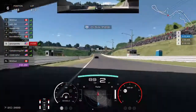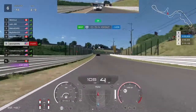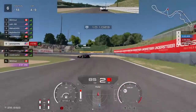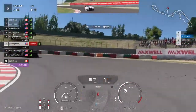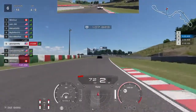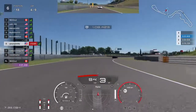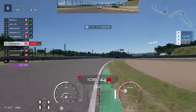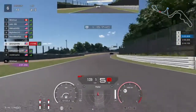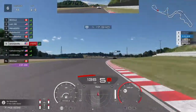Go a little slow there through that tight right-hander, heading towards the hairpin, and drop the anchor, trying to keep Carlos off my butt. He just keeps reeling me back in. Meanwhile, I'm trying to get in Baron Blitz Red's slipstream, but he's 1.5 seconds in front of me. Since I served that penalty, I've not been able to catch back up to him.